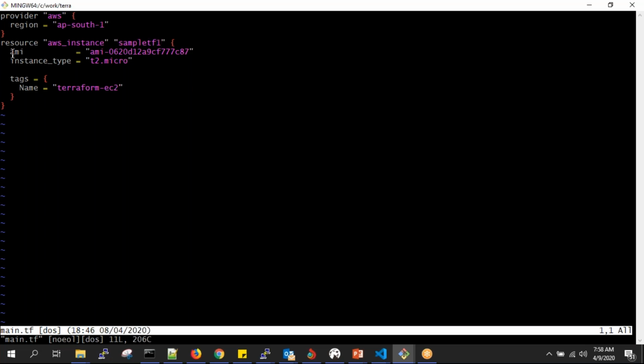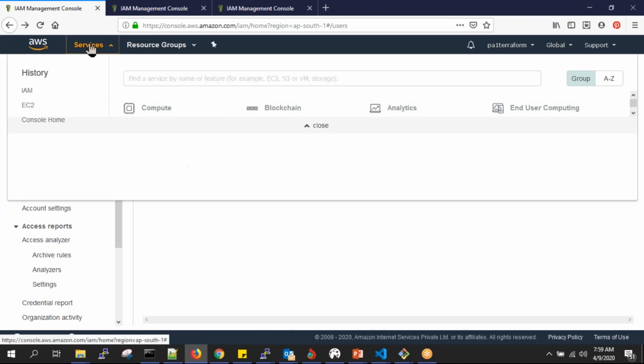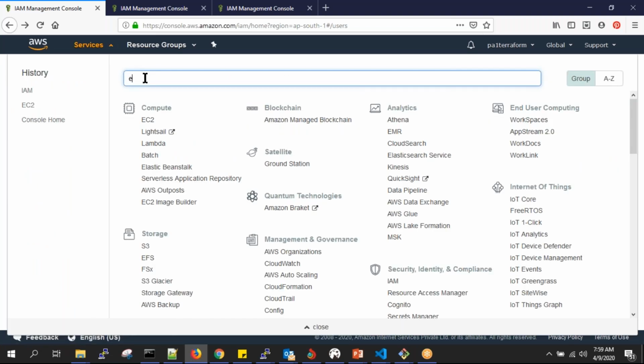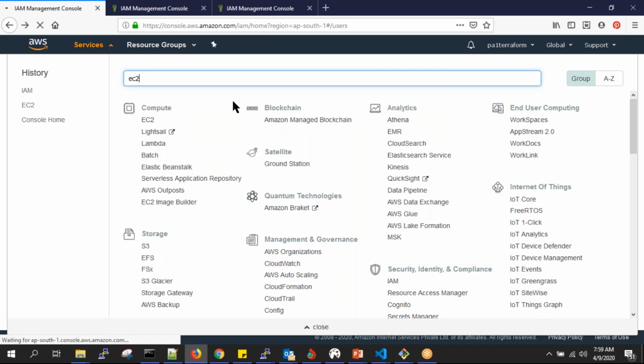So when you're going to use an AMI, what is the name of the AMI? This is available on your AWS. If you just go to services and search for the EC2, okay, in the EC2, just try to search for the AMI names.